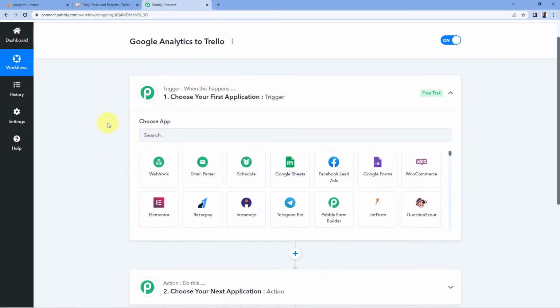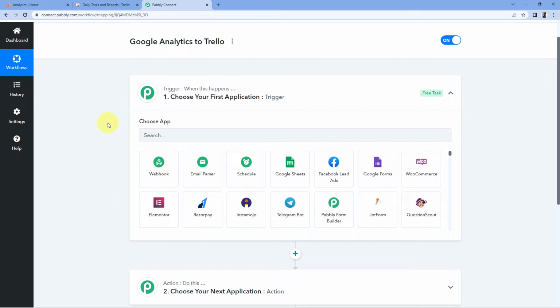So let's begin with our trigger window. The idea here is first we have to get the analytics data from our Google Analytics account in Pabbly Connect. Then we will compare that analytics data with the analytics data of the previous day. I want to create a new task if yesterday's analytics data, yesterday's active user count, was less than the day before yesterday's count. So we will get the analytics data of the day before yesterday and of yesterday in Pabbly Connect. We will compare those details, the same number of counts, the same metrics.